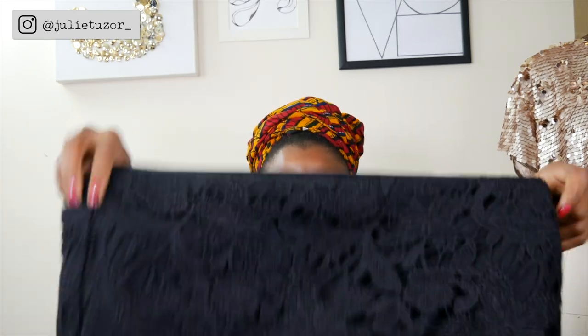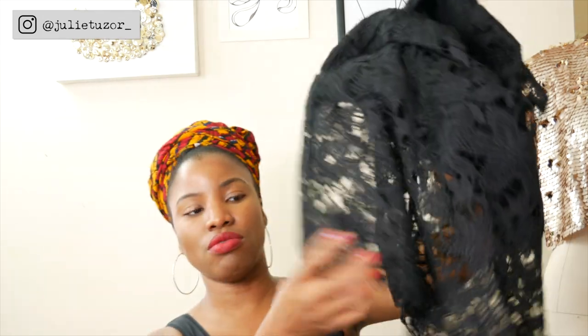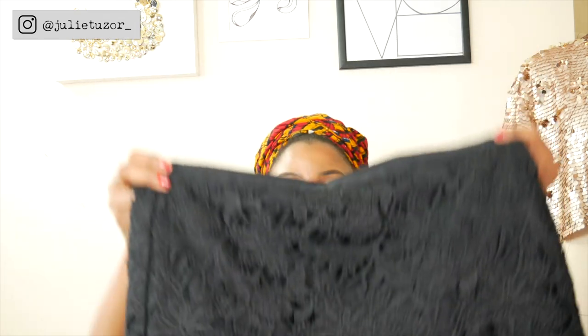My lovely, lovely looking lace skirt that was cut at a midi level. Yeah, so it's a midi length skirt with the border of the lace fabric at the hem. It's got a lining that ends just at the knee length, or just slightly above knee length.